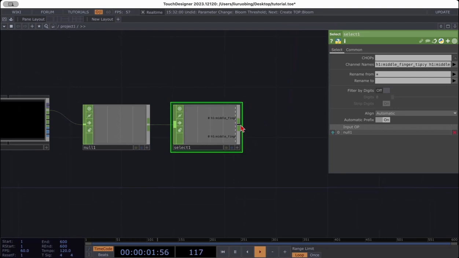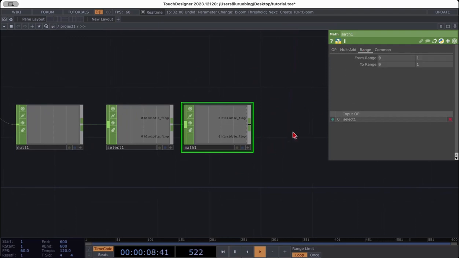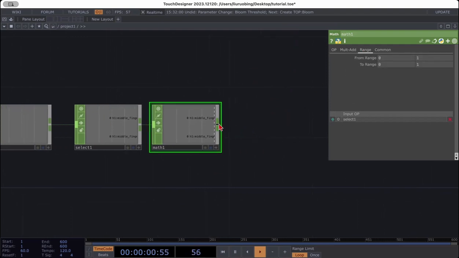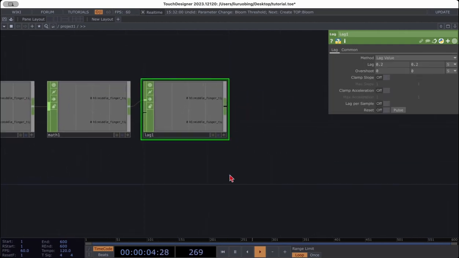and then we're gonna add a math to it so that we make sure that everything is from 0 to 1 in this range, and the range would match the positioning of the whole circle. And then after that we're gonna add a lag to make sure that the movement is fluent, so how the circle moves is going to be more fluently animated through this lag.